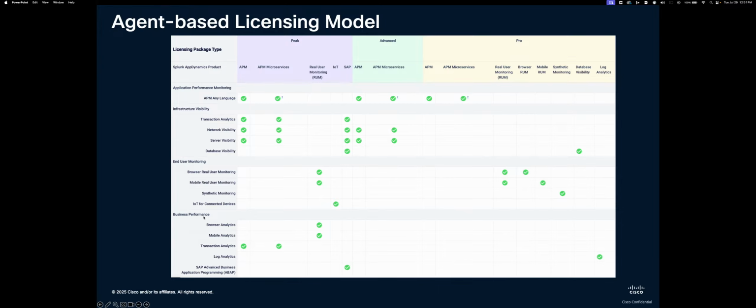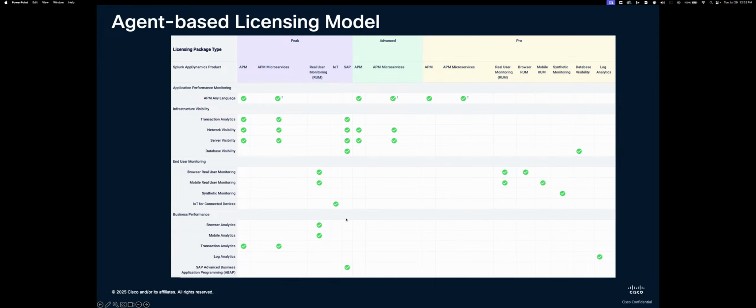And then you have business performance, where it's more of the transaction analytics, and the BIQ, being able to reference performance indicators back to real world business outcomes, or maybe consequences. If you're a loan officer and people can't submit an application, oh hey, your bottom line is probably going to be impacted. So things like that. It's pretty logical to understand why you would need what, when, but at the same time, let's just keep going down here.